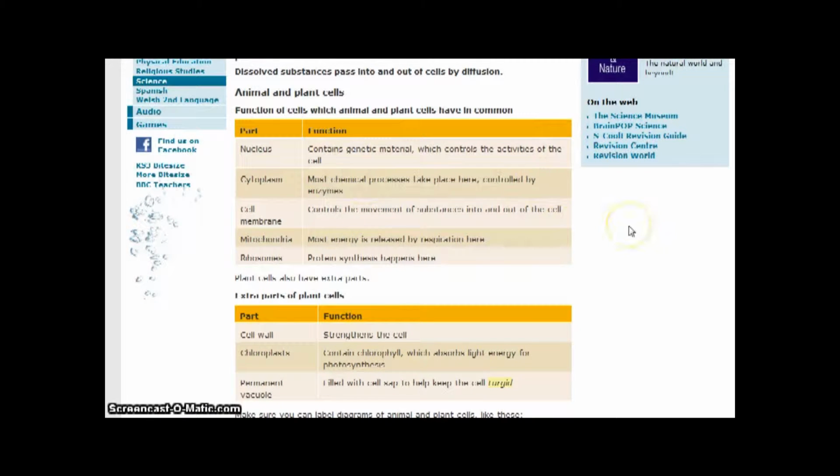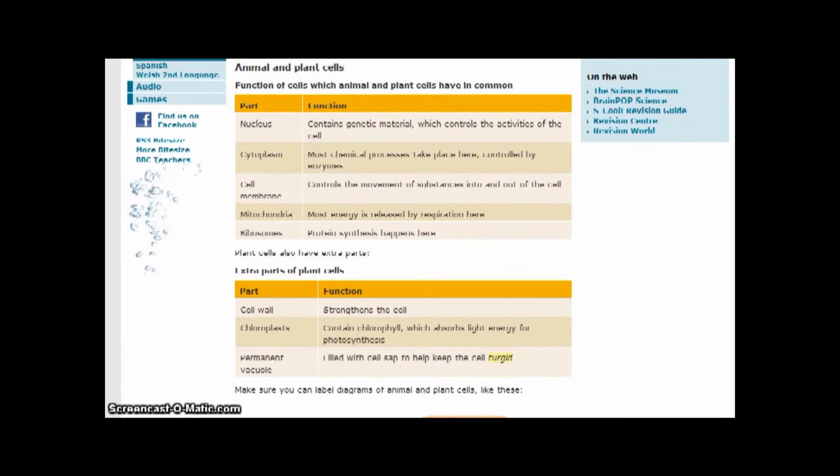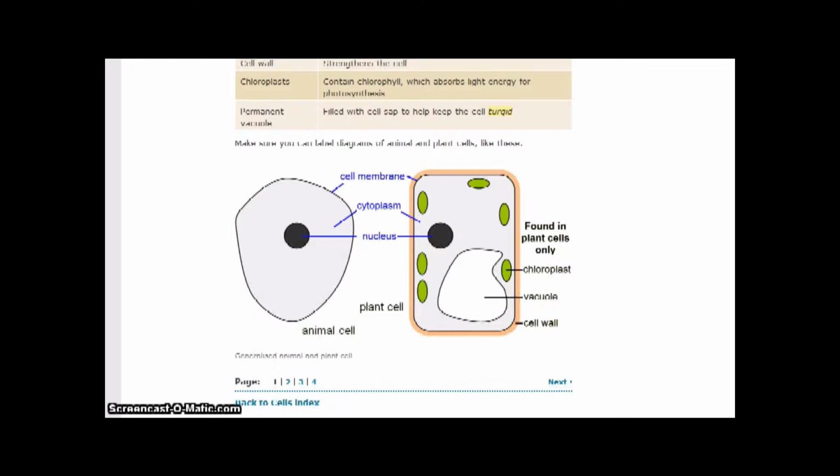So an animal cell has a nucleus, cytoplasm, cell membrane, mitochondria, and ribosomes, and then a plant cell has all of these five, I think, plus a cell wall, chloroplast, and a vacuole. So although they each have different functions, the main reason a plant cell has extra features is for photosynthesis, which I'm sure you all know what that is. It's definitely worth taking a look at these different points, functions and parts and memorising them, as that will most definitely come up in your exam.